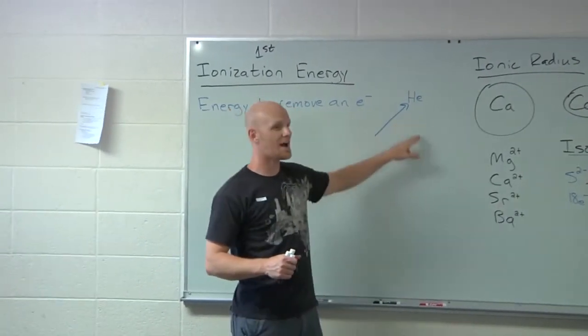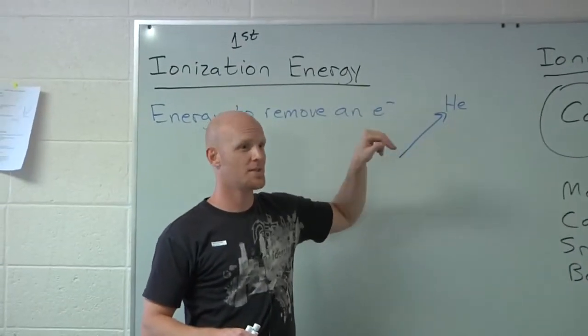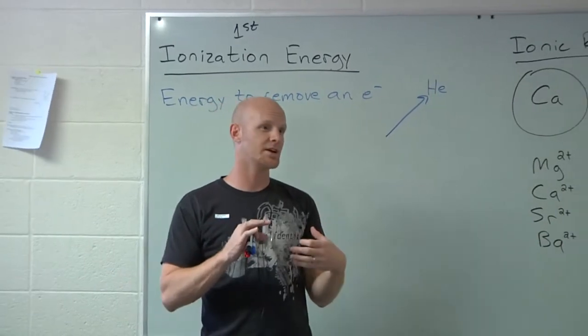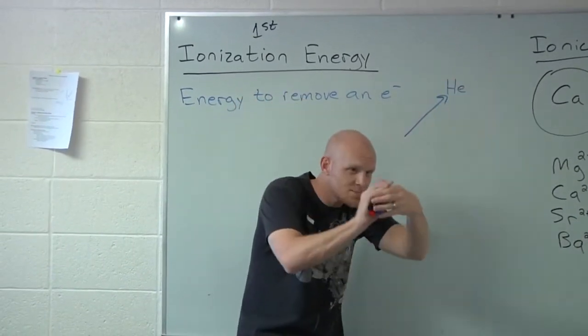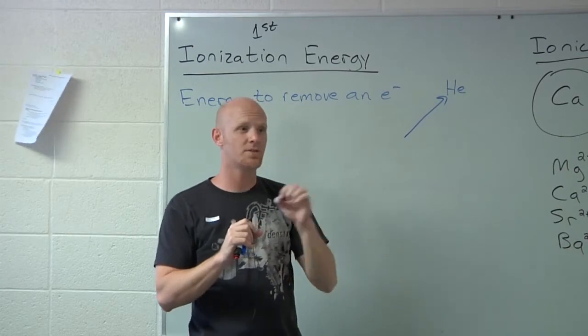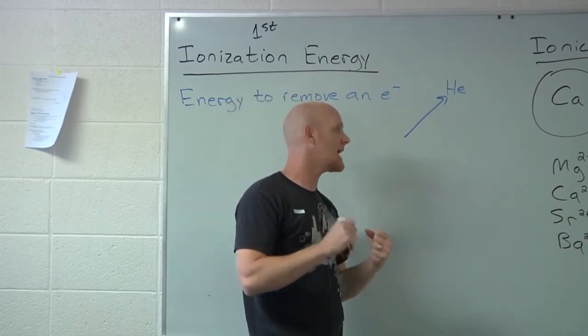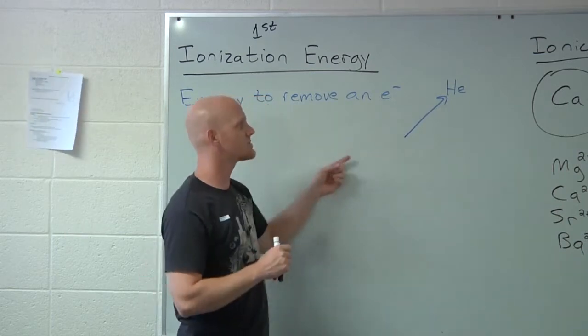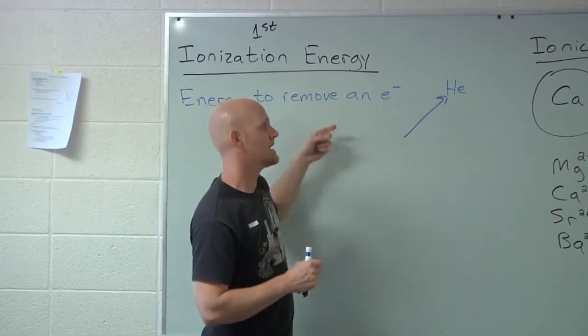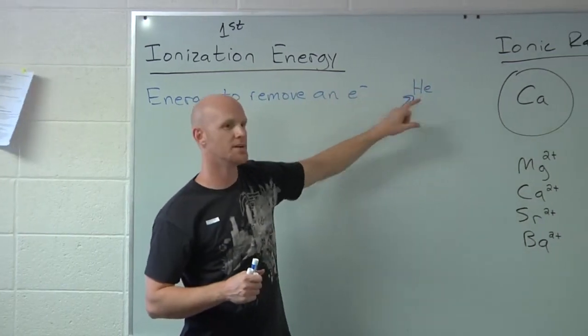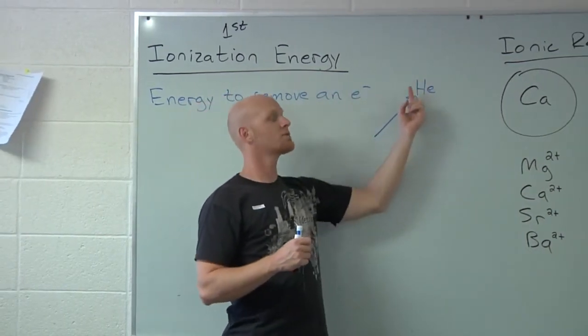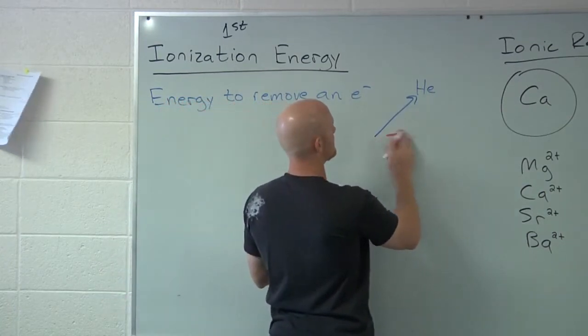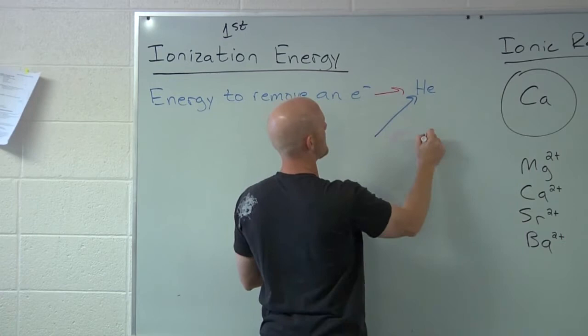On the other hand, the noble gases like helium, especially helium, have a plus eight effective nuclear charge holding in their outermost electrons. Helium is really small, so the electrons really close to that nucleus, highly attracted. If you want to remove it, it's going to cost a lot of energy. As you get a higher effective nuclear charge, it's hard to remove one. As they get smaller, they're closer to the nucleus, and it's harder to remove one. That's why the trends are exactly opposite of what we saw for atomic radius.